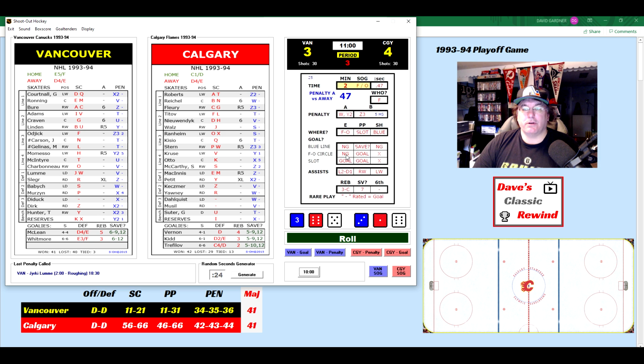Calgary looking for that insurance goal. F. Titoff. Titoff for Calgary. From the slot, Titoff goes in on Vernon. He scores. Titoff cashes in for the Flames to make it 5-3.